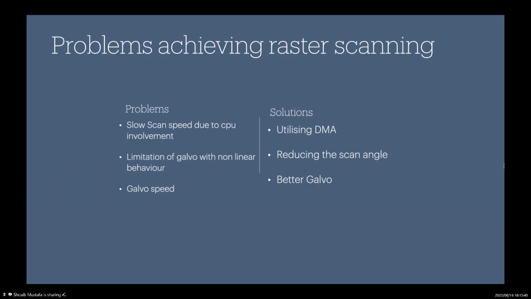And one of the other things is the limitation of the galvo with nonlinear behavior, since we are using galvos from certain manufacturers which are unnamed and basically do not patent their product, mostly because it's copied, and they do not give you any documentation so that you can get the type of behavior that it would show according to the speed and the inertia involved. And since the mirrors have a weight of their own, we had to calculate that, but none of the information was available upon asking the manufacturer.